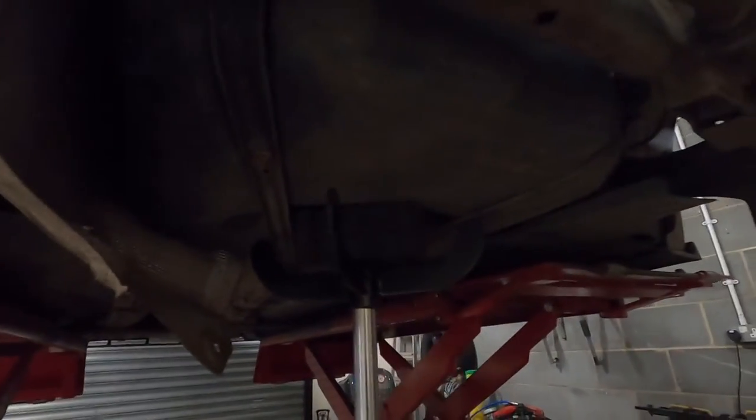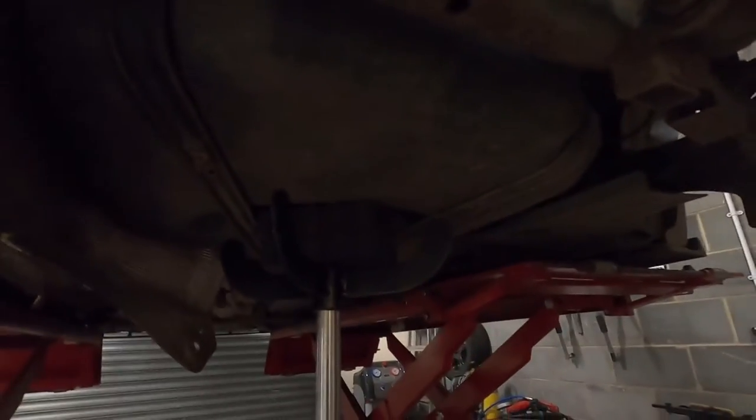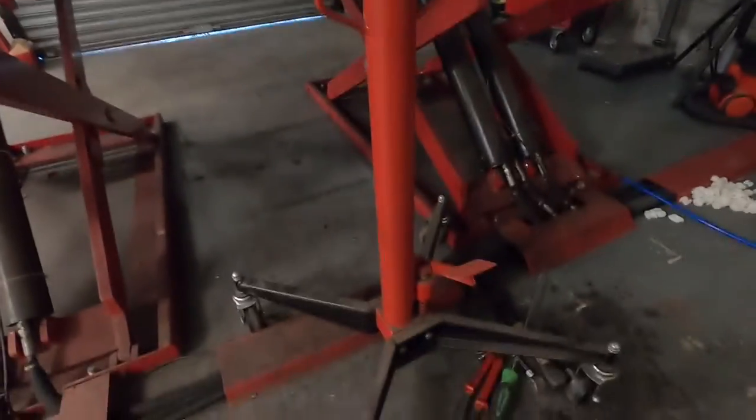Taking down all the heat shield and bent that out of the way. Put some WD-40 on the bolts and got a transmission jack underneath the fuel tank. So hopefully I can now whizz them bolts out and drop it enough so I can get to the top and disconnect the top.